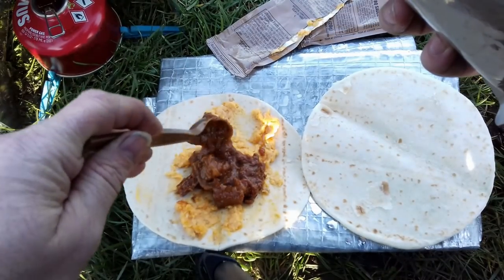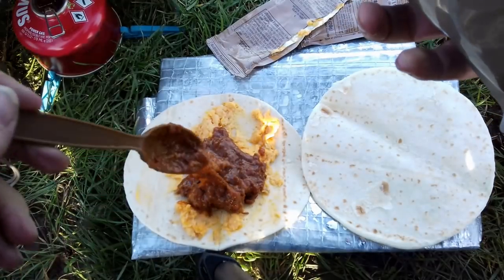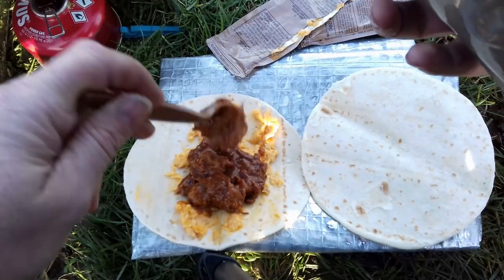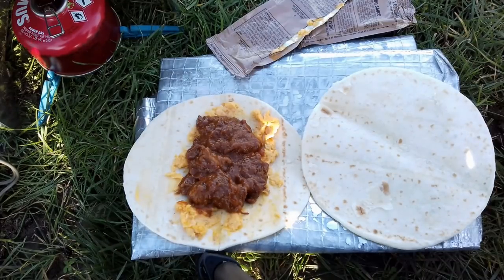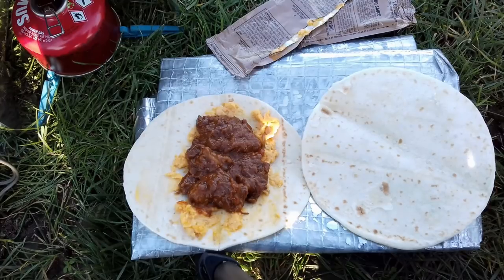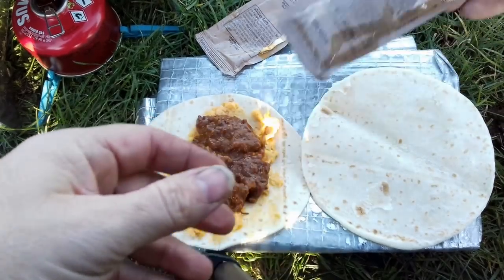I'll remember not to put too much in because I always overfill - three portions is about the most you can get away with. Candice is going to taste it first - I'm not allowed to fill my face. Even though she's a year older, she's a year prettier too. She says it's really nice and saucy. Do we need more barbecue sauce on it? No, we won't bother then. Do you want a tortilla to put it in?